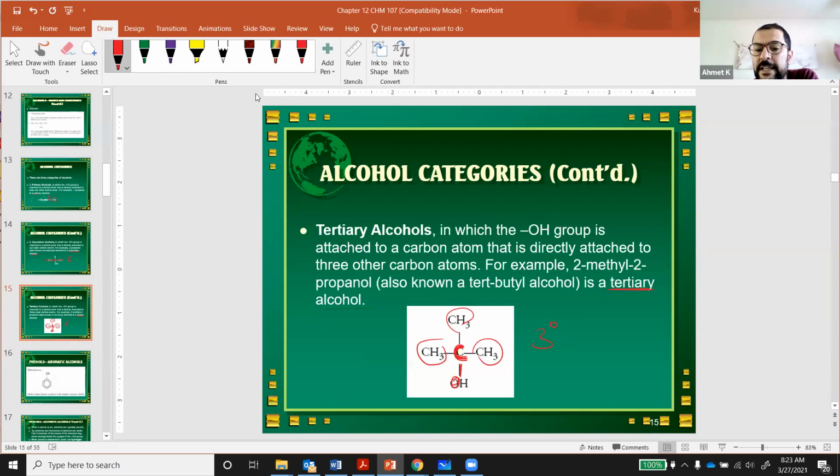And finally, now look at this carbon, right? I have, again, OH attached to this carbon here. And as you can see, it's branching out in 3 different ways. So 1, 2, and 3, okay? Again, it doesn't matter how many carbons you have. Sometimes students say, oh, you have 2 carbons here, so it's primary, or no. You're not gonna count the carbons. You're just gonna look at the way this carbon is branching out, okay?